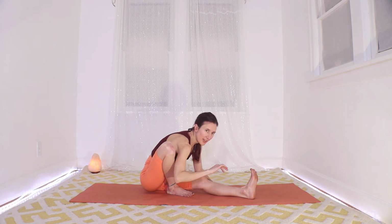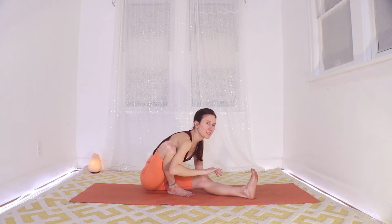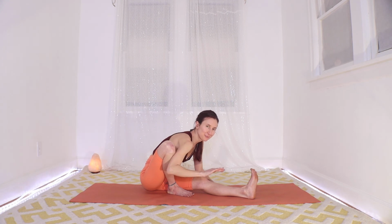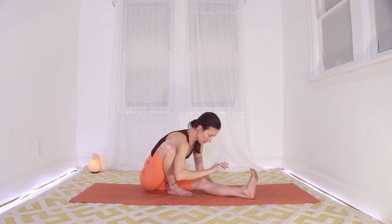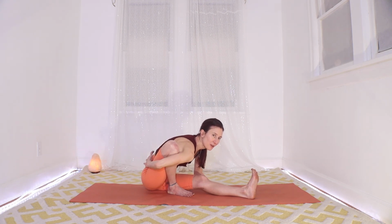Okay, if you've got that, you can start to experiment with pressing the elbow into the knee, sending the heart a little bit further forward. Just play with it. Okay. If it's pleasant, it's working well, then you can wrap the right arm behind your back around that knee. Send the left hand behind to find the right.